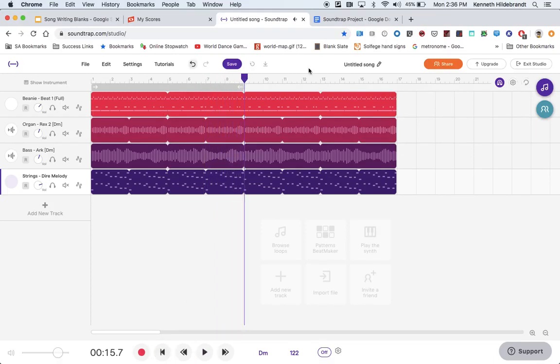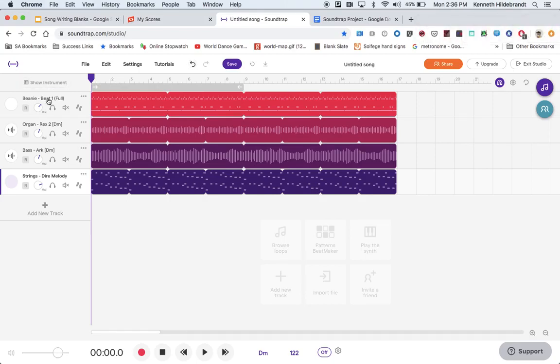Awesome. Now, I have the 4 components of a song, but I've only used their loops. That's step 1. That's a level 1 song. I did that in 5 minutes. The next step is I want to start replacing some of these parts. All right? And today I'm just going to start with the drums.